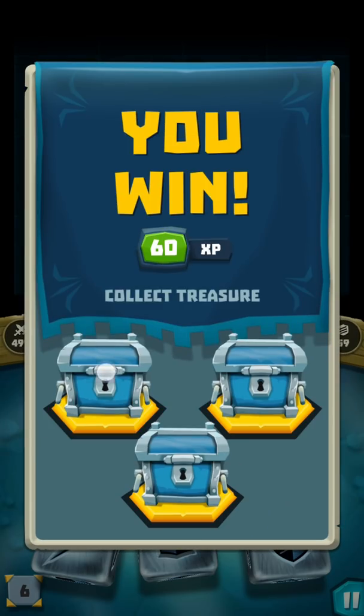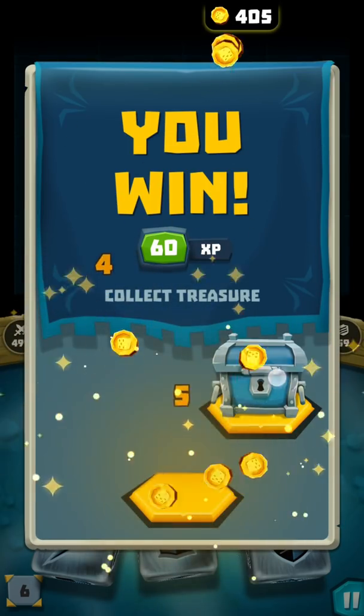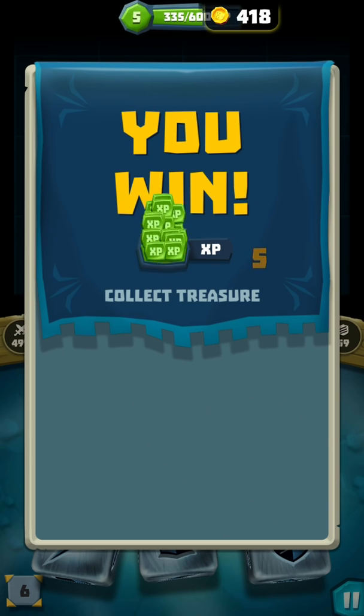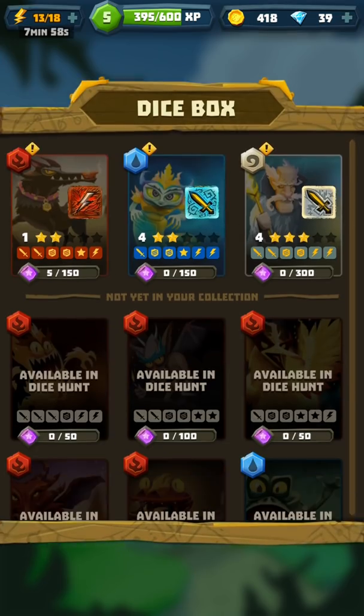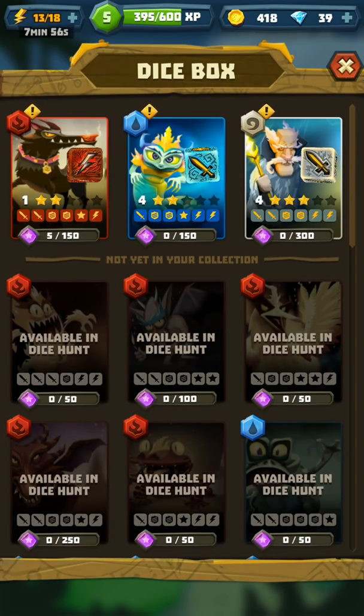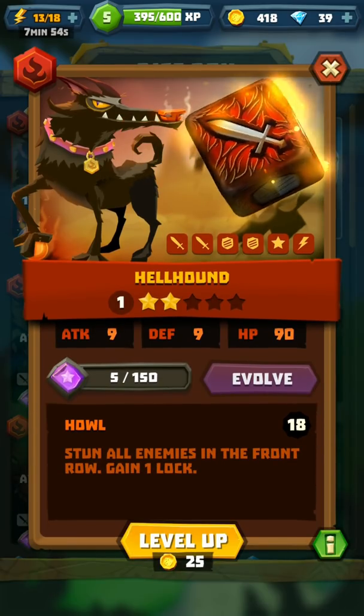That's pretty awesome. So now we got some rewards. Let's have a look at what we got. We got 4 gold, 5 gold, and 5 gold. So we're not gonna get a lot of gold at the time, but we can use whatever gold we do have to go in here and actually upgrade our dice. So let's do that right now.